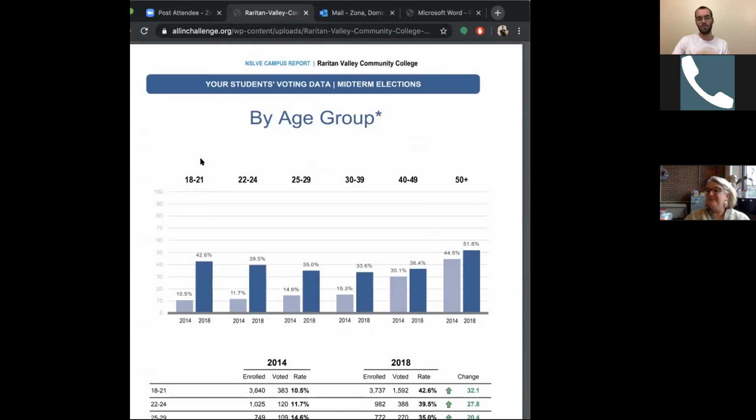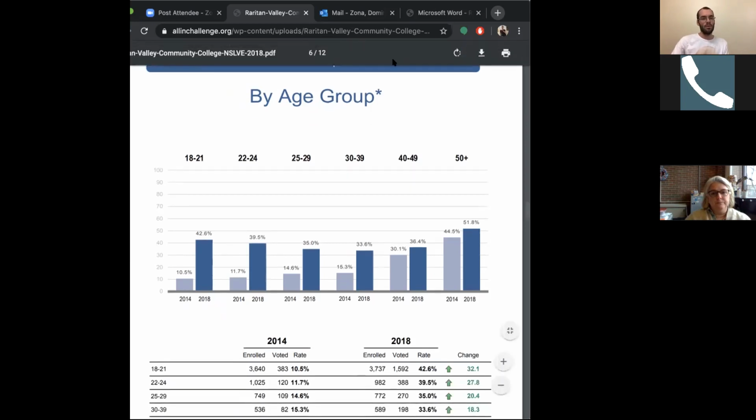And we were especially interested in the age group here because something that we're trying to combat on campus as a 2-year community college is to combat people who are just getting out of high school, just starting to get into some sort of higher education, but they're not entirely sure what they want to do yet. And we're trying to influence them and show them the importance that their vote can make on the policies that their politicians are going for.